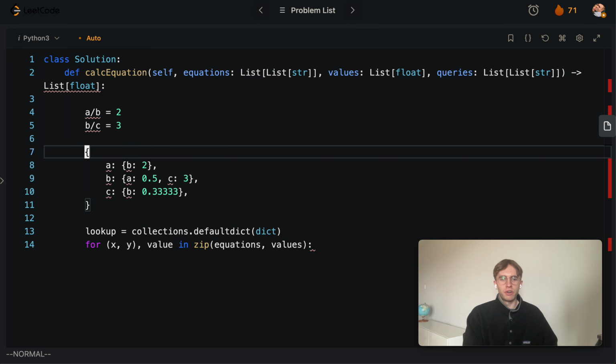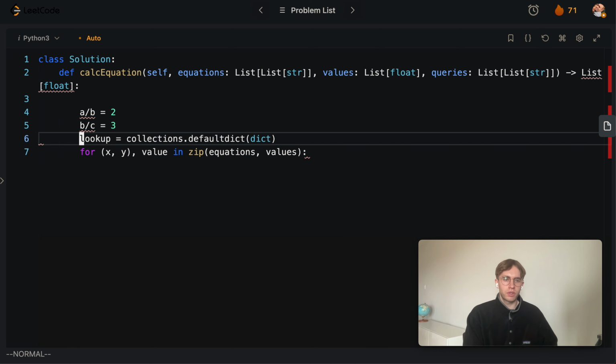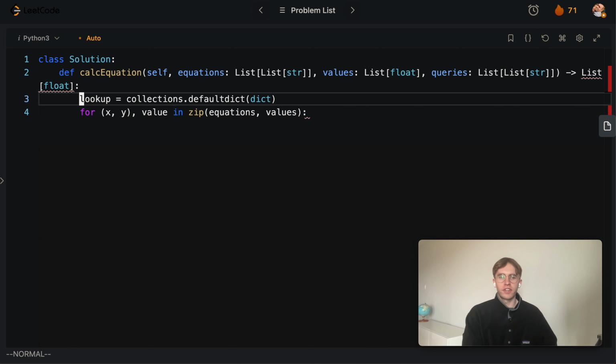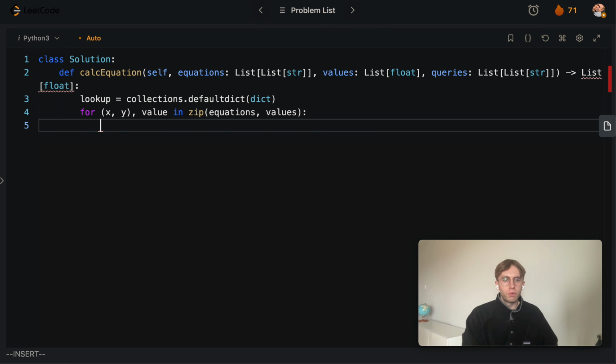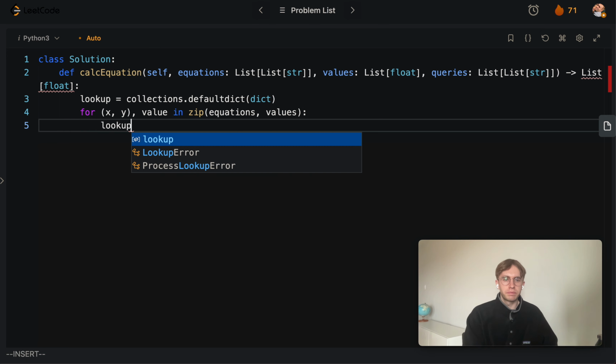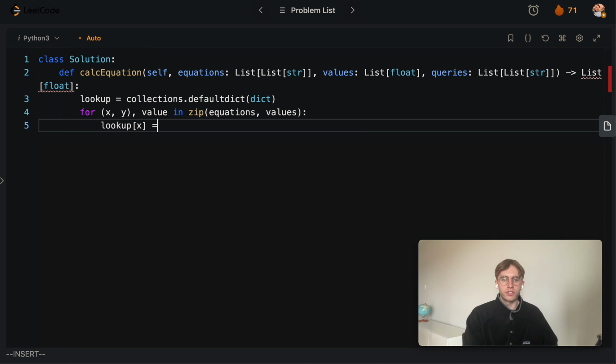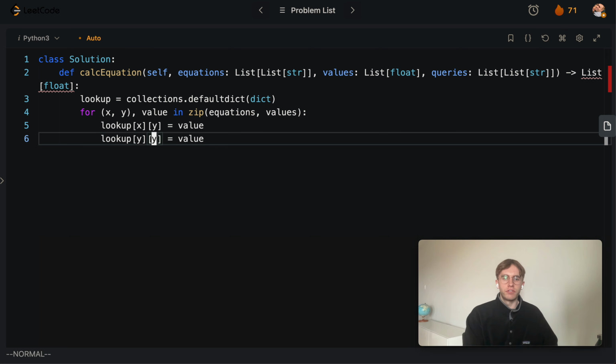Okay, so maybe pause the video and make sure you understand the data structure that we're working with, but it really helps simplify things. We kind of did all this in our heads when we were drawing the high school math solution. And so with that, we just say this lookup for x at y, since it's a nested dictionary, is going to equal this particular value. But then y divided by x is going to be equal to 1 over the value.